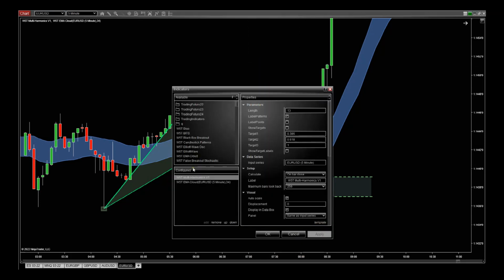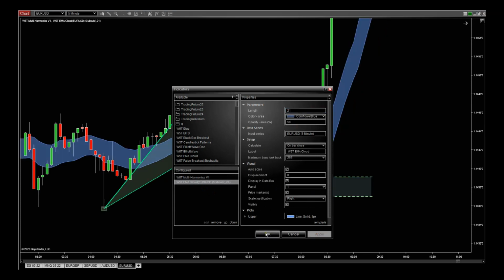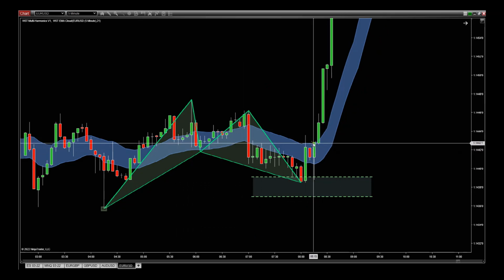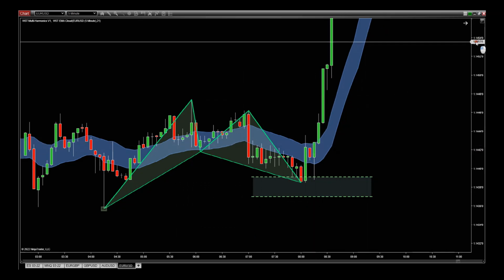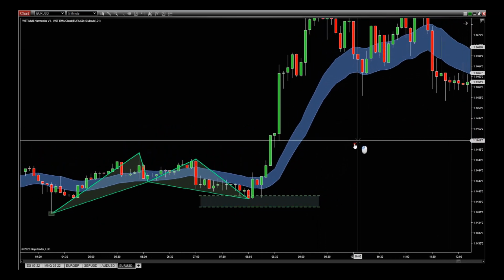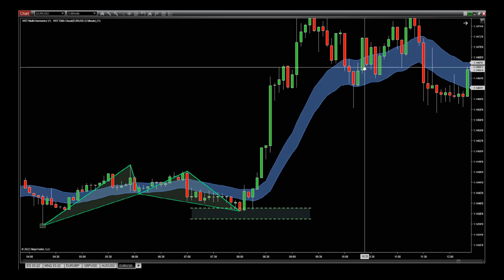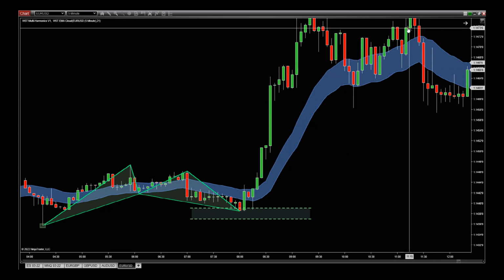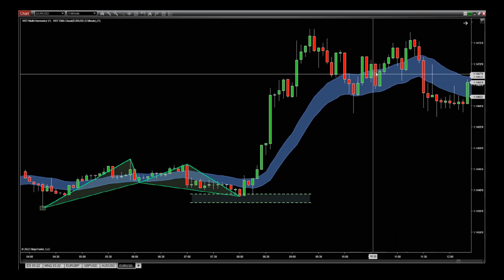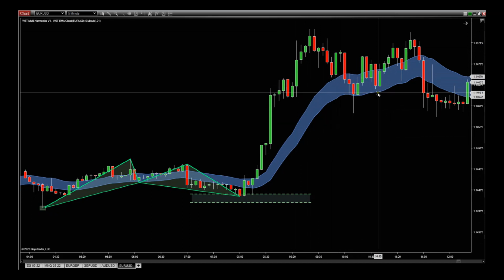So if we want to go more aggressive, at the moment we're on 34. We could go to 21 EMA, for example, and that would be our entry here. And then we'd use the 21 EMA to manage the trade as well. So when we get a close below here, we can actually take our profits on that trade on Euro US dollar. You see how it rejected those lows there and went back up and found support in that EMA cloud. So there's lots of opportunities to manage it with this EMA cloud.